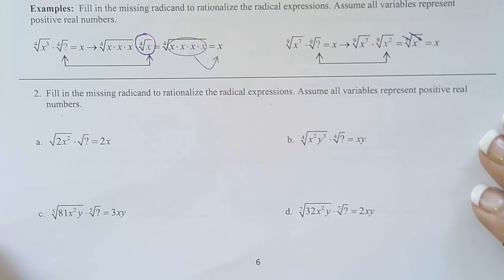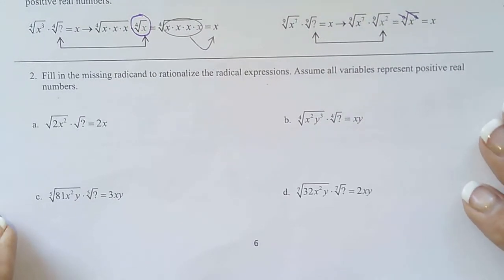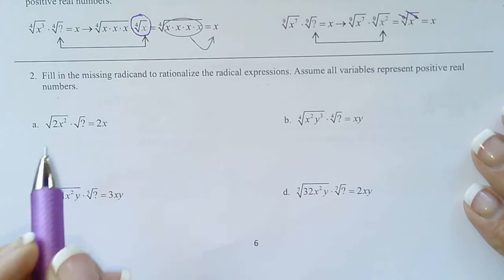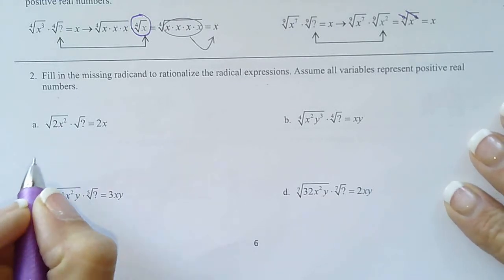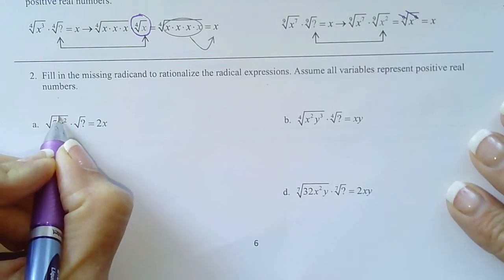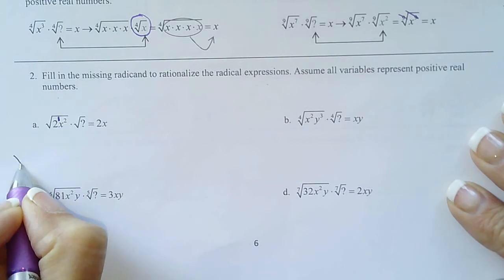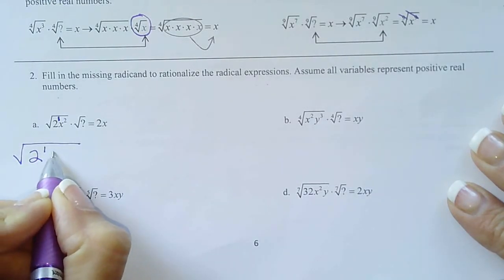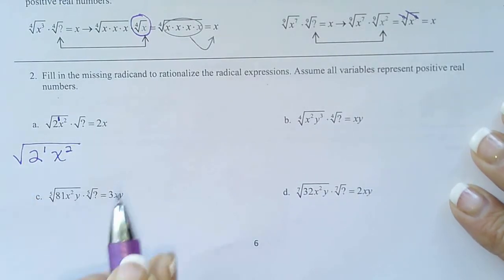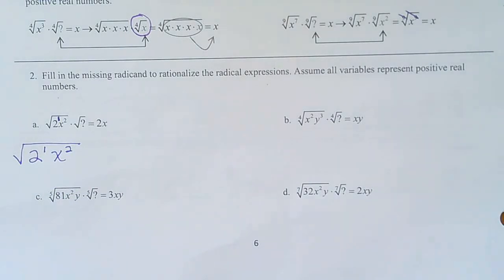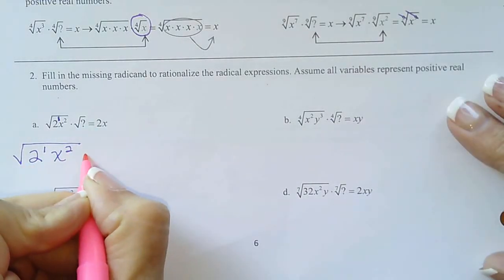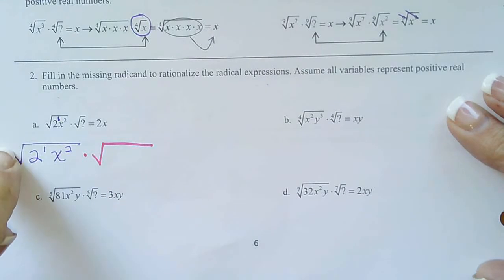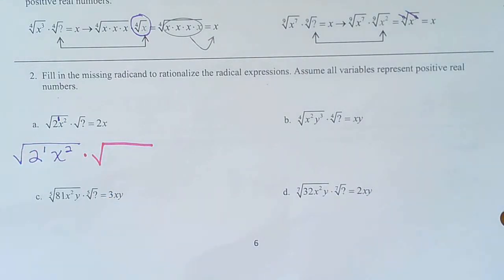And remember, each single factor has its own exponent. So don't look at this and say, I have 2 2's and 2 x's. You do not have 2 2's and 2 x's. You have 1 2 and 2 x's. So let's rewrite that. So I say to myself, what am I missing in order for me to have that pop out? Well, I need 2 of everything, right? Since this index is 2.